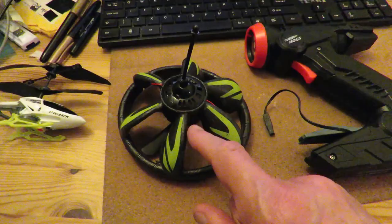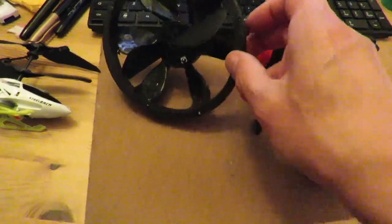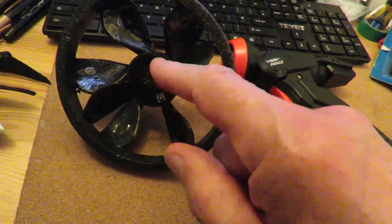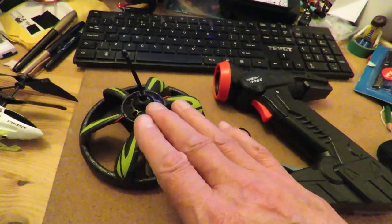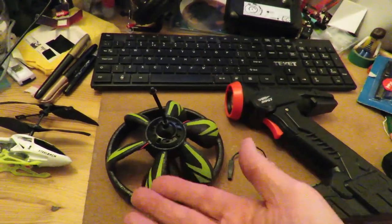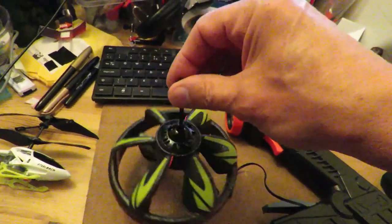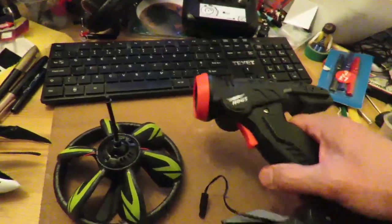Apparently you can use that to shoot this down when it's flying. This is one of those things that just hovers. It's got an infrared sender and an infrared receiver so it can judge its height. Having watched a few videos, you set it going, it sets itself up to hover at a particular height, and then you either control it by putting your hand underneath - it senses something close and moves away - or you just push it around, or you can catch it with the little bit on top so it can still spin, or you can shoot it down.